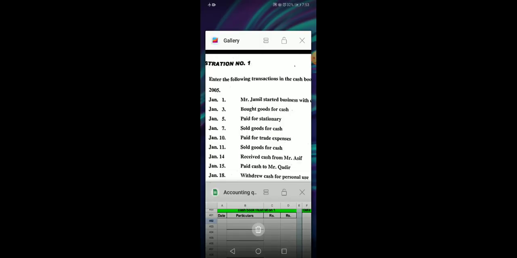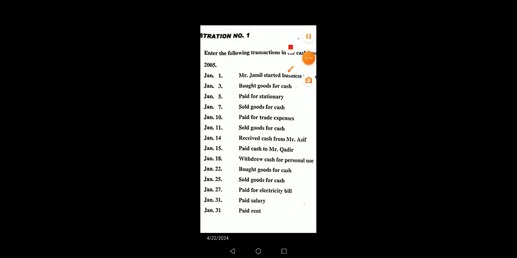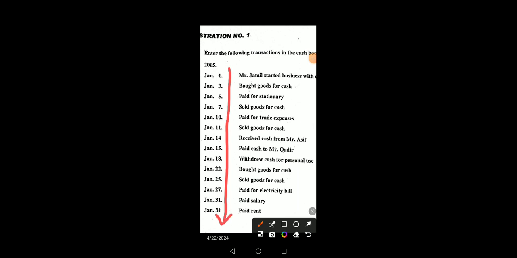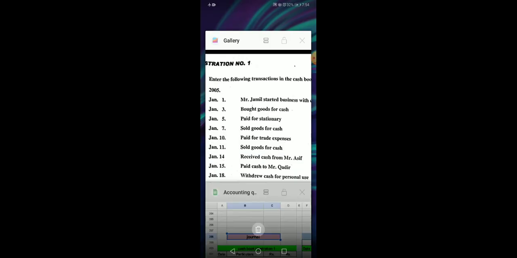So returning to the question, all these transactions are associated with one single month, and that month is January. And you as an accountant will pick these entries day by day or date wise, and will convert these entries into the journal. Step 1 is what? We will be recording all of the transactions in the first book, and the first book is called the journal.